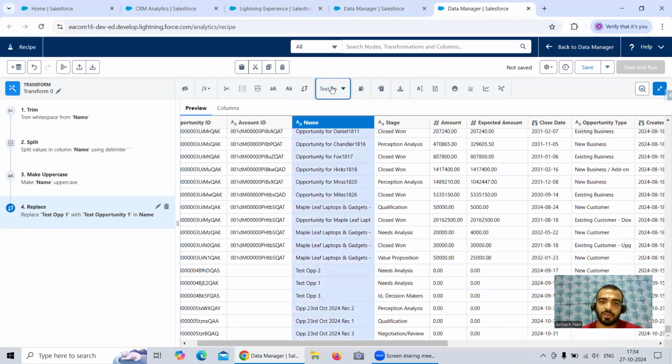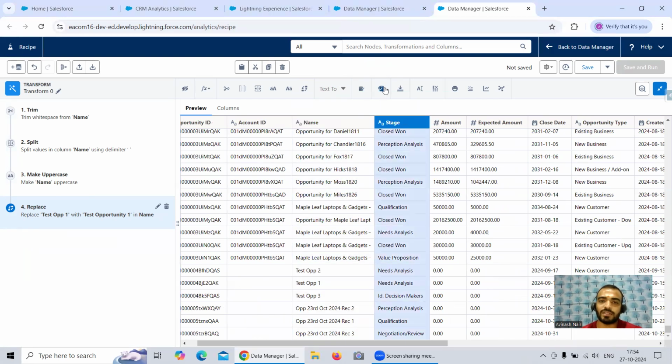Then you have text to number or date. You have this option of changing it to number or date. Usually we don't change it unless there are some specific numbers which you have stored as text, but here it won't make sense. Then there's something called formatted, which will come once we do the formatting part. Then you have this bucket.